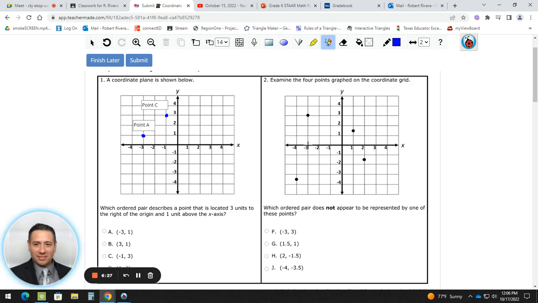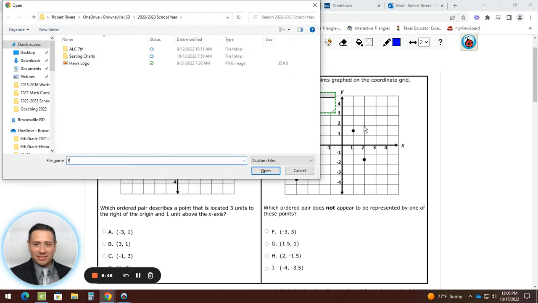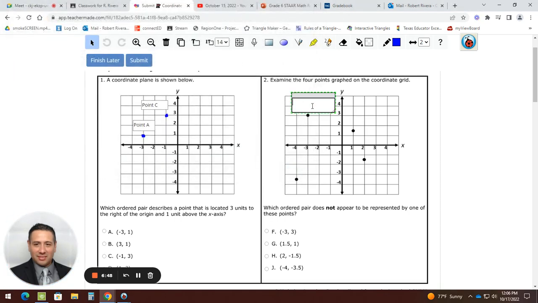That was your X coordinate. Now your Y, up or down? 1, 2, 3. Oh, the point was already what? There, so I don't have to worry about putting nothing. I'm just going to put the name of it. What are you going to call this guy? Point what? F. Point F. And then kind of make it smaller.